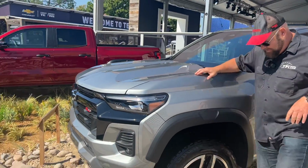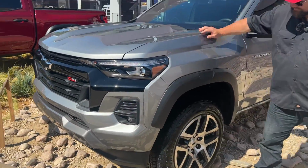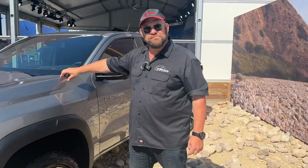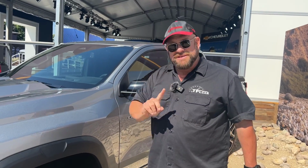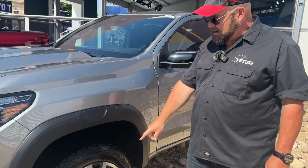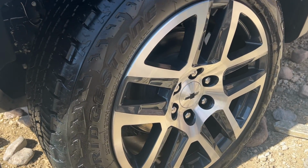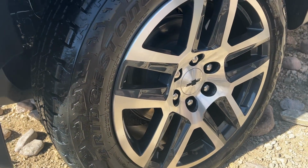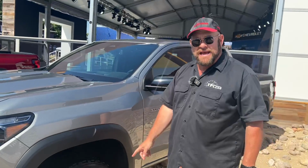Yeah, dude, so we have at least 3 of them here. We have the Z71 right there, Trail Boss, and then the ZR2. So which one is your favorite? It's not the Z71, but I wanted to point out something before I go to my favorite, and that is, boom, here. I did not expect this, but I think that this is actually part of a package. In fact, it even shows it on the official picture. Yeah. These are 20-inch wheels on the Z71, which is insane.